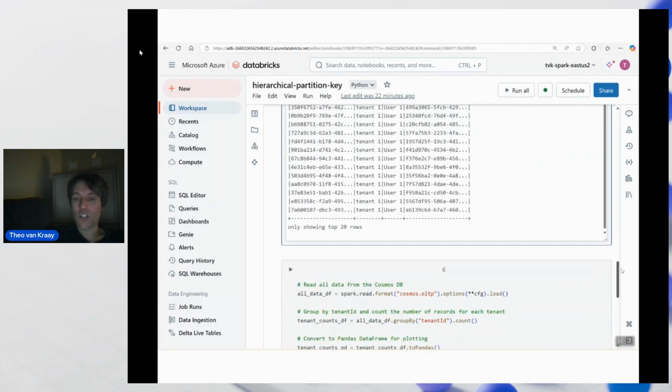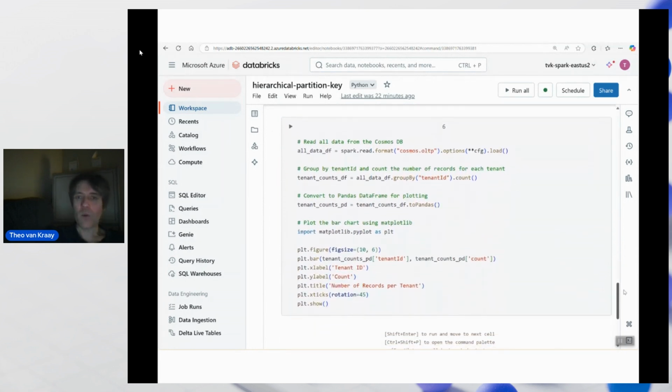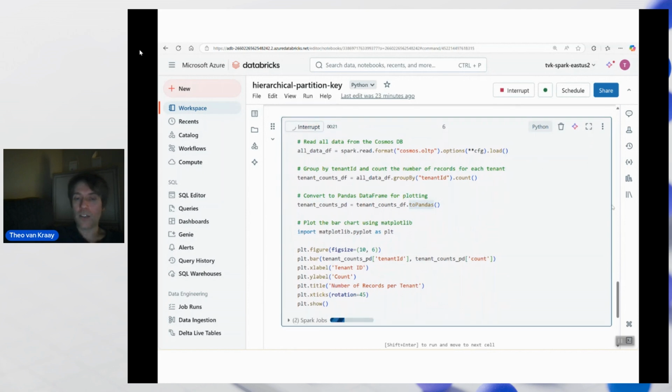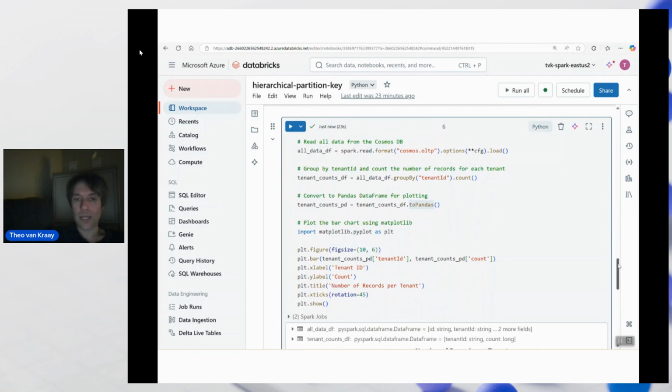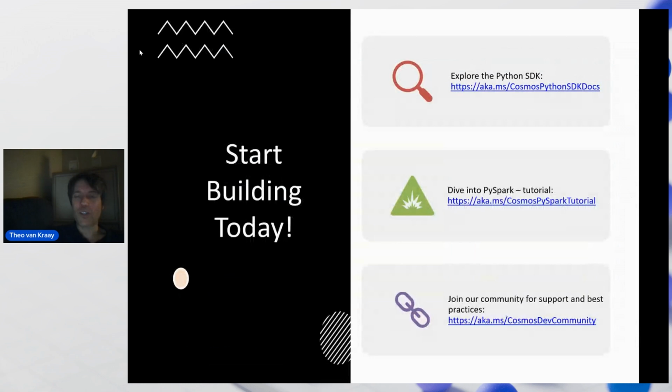But what I really wanted to show is that now that I've wrangled my data using the power of Spark and I've got a data frame that I want to work with, of course, I can convert this Spark data frame to a Pandas data frame. It's interoperable, and so this opens you up to all the nice stuff that you can do in Python that you're probably much more used to, with things like matplotlib and other packages for working with and analyzing data in Python. All right, so that was a whistle-stop tour of using Python with the Cosmos DB SDK and the Spark connector.